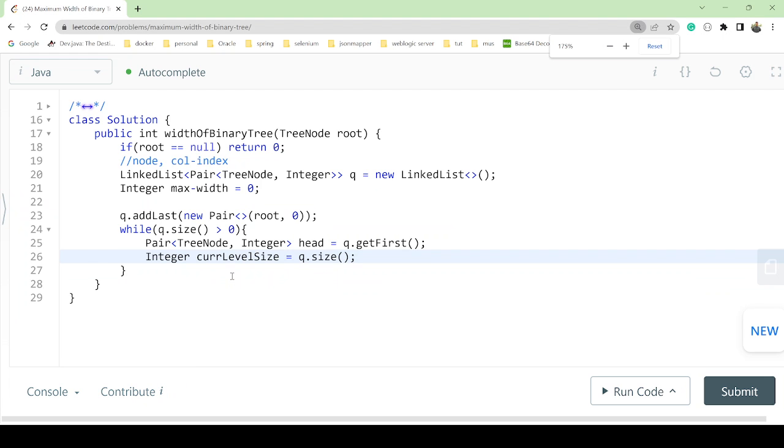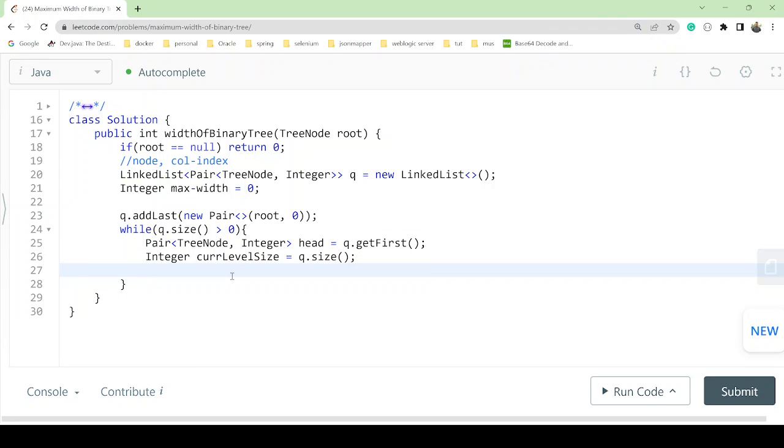Now once we are iterating through the current level, we will take an initial element. Let me write this one. We'll take a pair of tree node and integer, and this is our element, which is initially null.